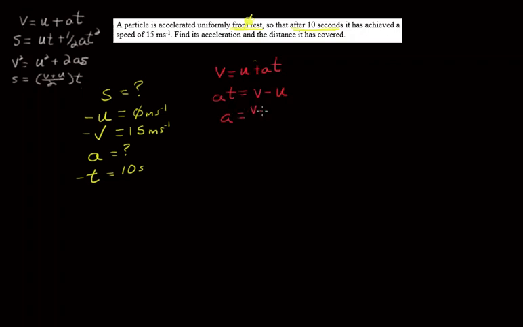a equals v minus u over t, which is an equation you probably know in your head because that's what acceleration is, right? The rate of change of velocity. But it really helps to work through this process so that in the pressure of taking the test, if you take your time and do this, you will know that you're getting things set up correctly.